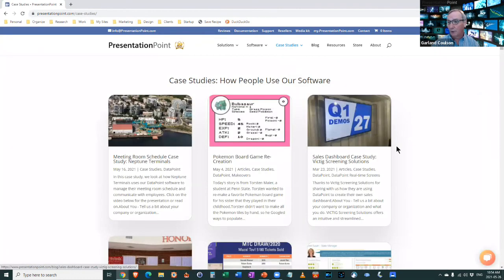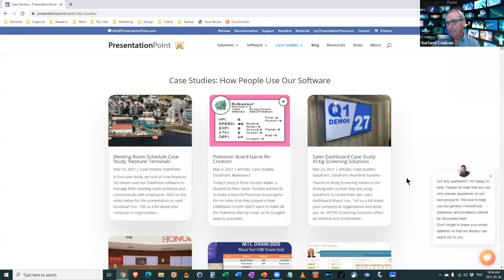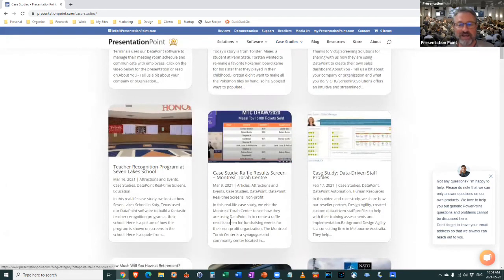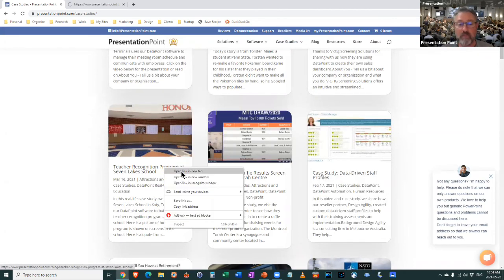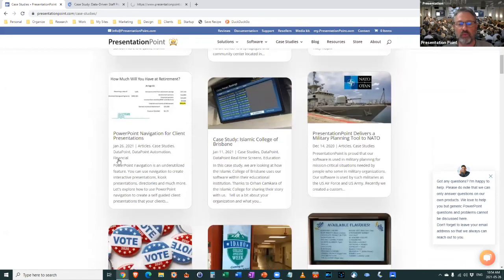I'll just show you. Oh, Erwin has a question. Can a non-DataPoint licensed user edit static pages in a PowerPoint without breaking the other pages that are bound to DataPoint sources? Yep. Maybe I can answer this. You can perfectly send out a DataPoint linked presentation to anybody else, a colleague. He can do design work. He can make changes even to the font and the font size, etc. All the dynamic links that are inside the presentation regarding DataPoint remain in there, even if you don't have DataPoint installed on the system. So yes, definitely.